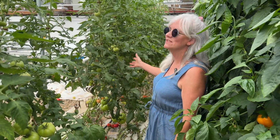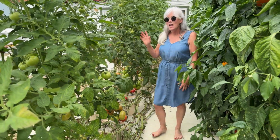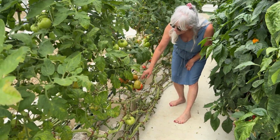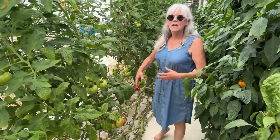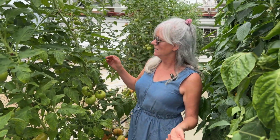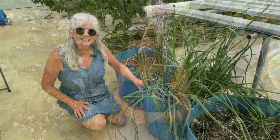Well, here's the tomato plants. These guys have been in here since last March because I wanted to have a winter crop. That's why we have the lights and the heaters going. But they're still producing really well. And I noticed that since I've been getting the fruit off, when it just starts to get a little bit of color, it's producing bigger and better tomatoes. And if you don't remember, the cultivar is Wabolski, which is a hydroponic heirloom type tomato.